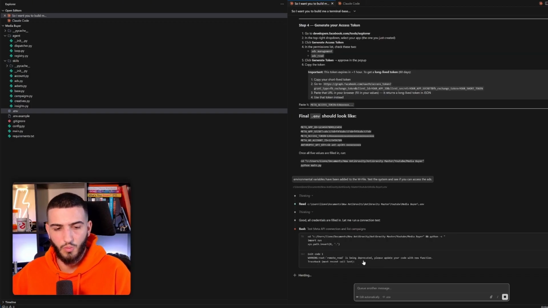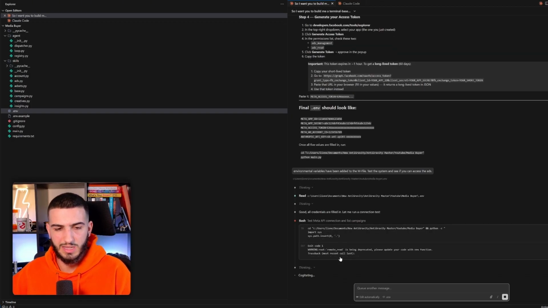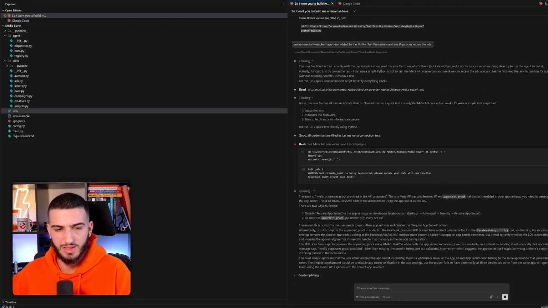It looks like it got a warning for this. It looks like the old one is deprecated. So now we're going to find out what's actually happening. And what should happen, it should basically debug itself. It's going to be a lot of debugging here, guys. The good thing about AI, it's not necessarily like a make.com workflow or like an n8n workflow when you kind of have to debug it yourself. It'll debug itself, fix it. If you open up, you can actually see what it's thinking about.